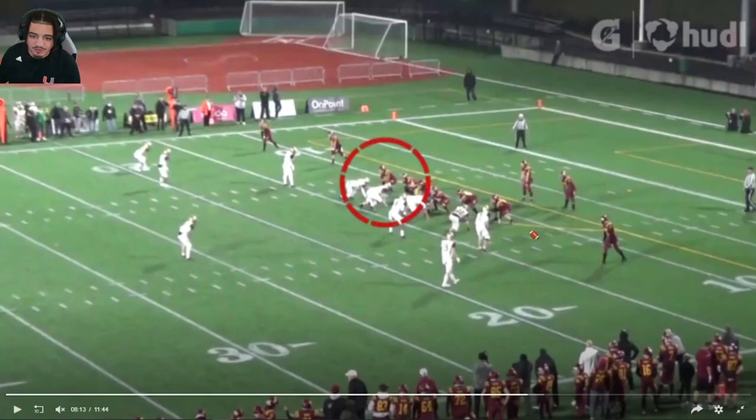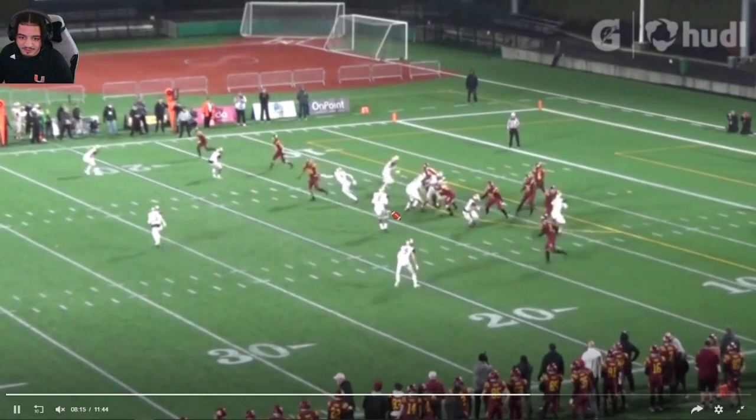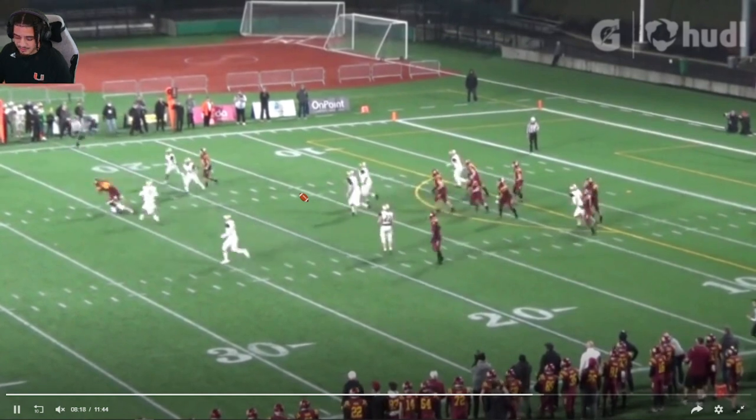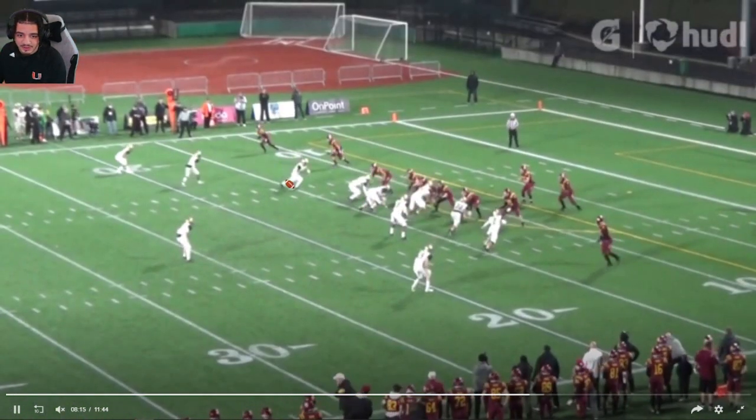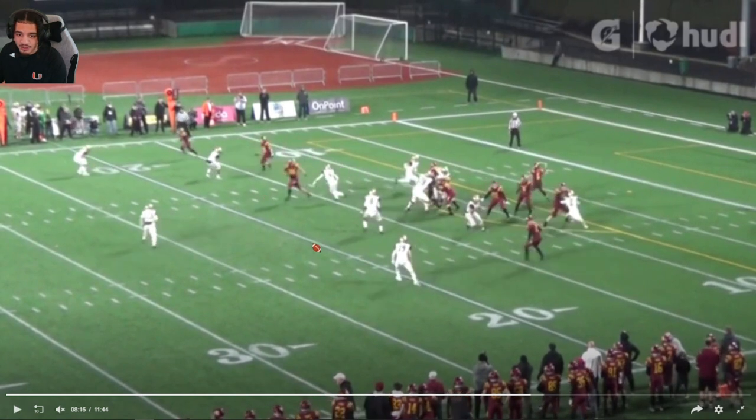All right, Canes fans, so it's going to be trips to the right. You have Riley here as your inline tight end. They're going to be bringing this nickel on a blitz, so they'll be dropping the buddy underneath Riley and then the safety over top, so it's like a bracket form. But love to see him just release over here. You'll see it in real time. See the guy drop underneath, then the safety come over top. They try to close that in to replace this guy that's blitzing. Try to get cute. It's a nice little concept.